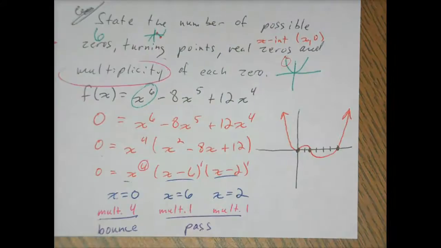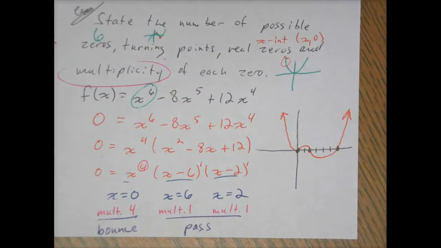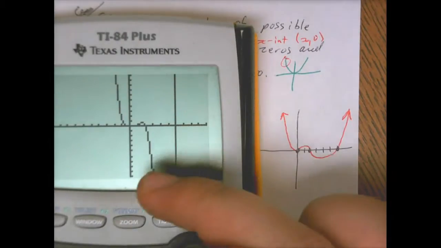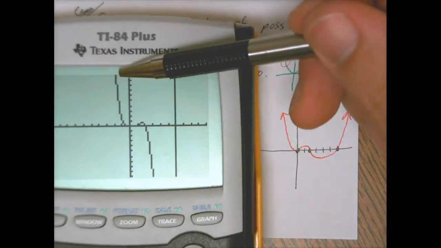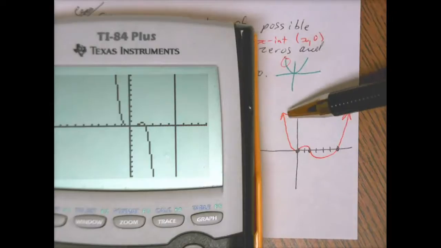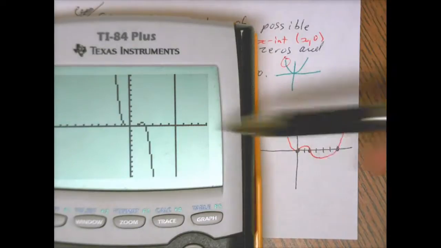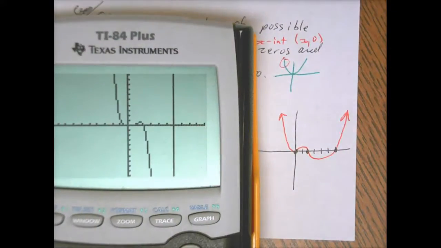Like I said, the maxes and mins won't be exactly perfect unless you calculate them yourselves, which you can, but I'm not going to ask that from you. Comparing our two pictures, my y window is going from negative 200 to 200, and x I left alone, from negative 10 to 10. On my graph I'm starting from up here, just like I'm starting up there, and then I go down, and it bounces off of 0, just like it does here. It goes back through 2, goes down a while, comes back up, goes right through 6, and there's pretty much my graph. That's all we're going to ask you guys to do.